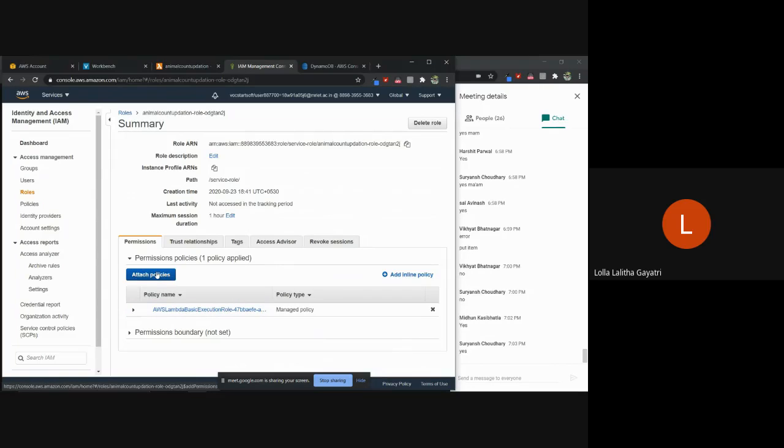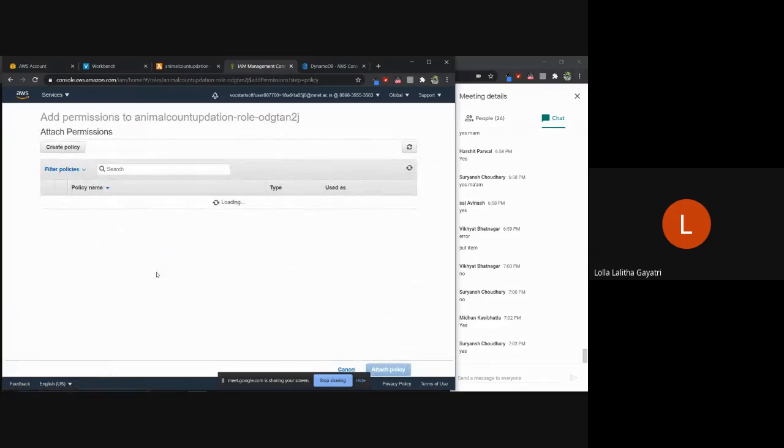Now I click on attach policies, and from here I search for DynamoDB. In a while, it will give me the list of policies, that is, permissions for DynamoDB.